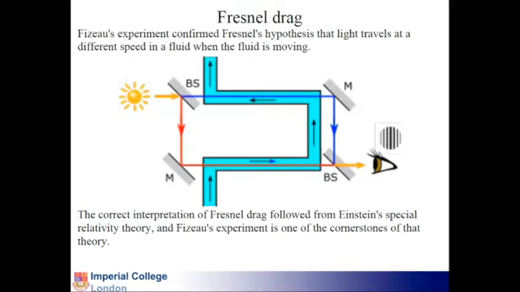So a long time ago, Fresnel asked what would happen to light moving in a medium which was itself moving. Would the medium drag the light along with it? And his answer was yes. He gave a formula that was correct, but his derivation was wrong. It turns out that the correct derivation is due to Einstein. And how on earth Fresnel got the right answer, I don't know, but he did.